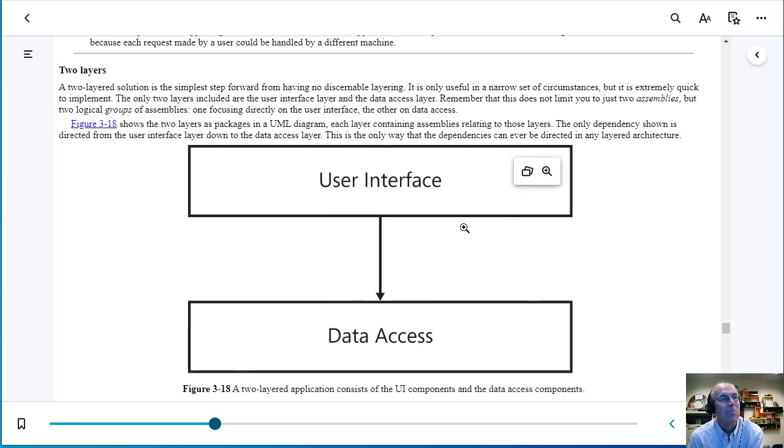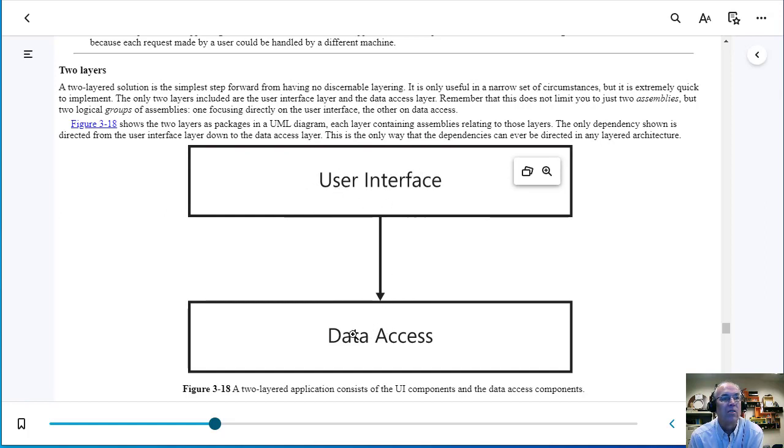There are some other common layer approaches. The simplest one is we have our user interface, just whatever our buttons and that sort of stuff are, and then we have our database underneath it. These are often stored in two separate libraries or some sort of simple connection calls to keep these away from each other, so that we're not accessing the database directly.